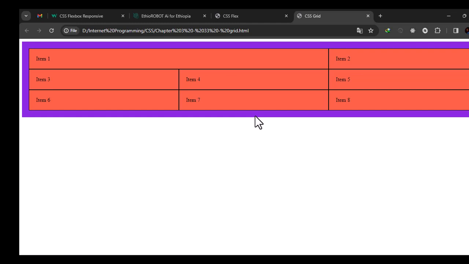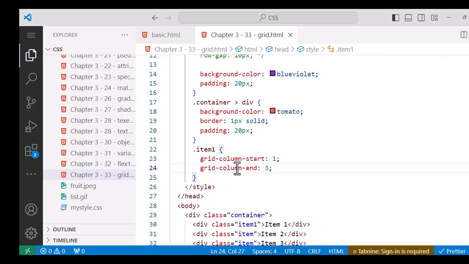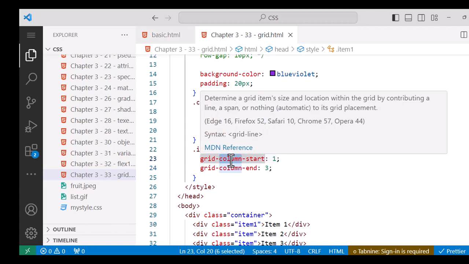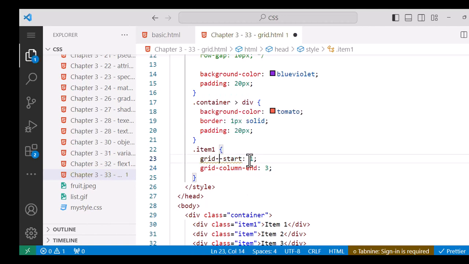The same way we can arrange, for example, for item 3, we can use grid row start and grid row end properties. So let's change, for example, this item 1 column into row start at 1 and row end at 3.